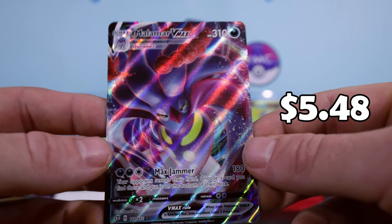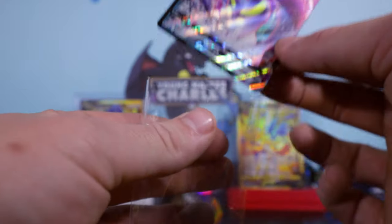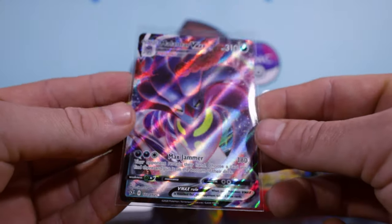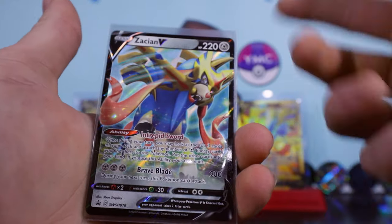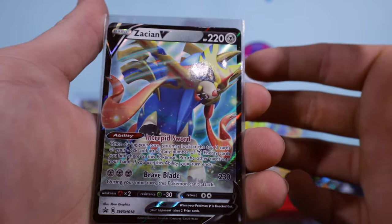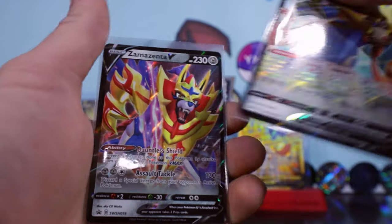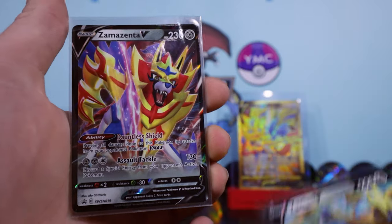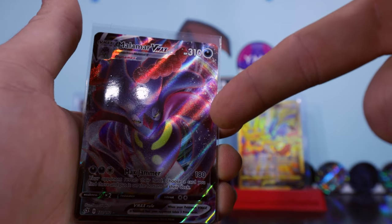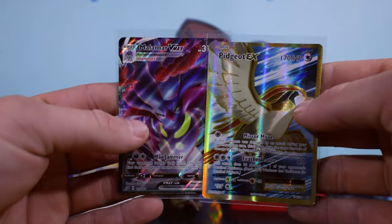I'll get the sleeve and have a quick tidy up. Not bad, that's good. We're going to have a little look at the hits today. We've got our promo cards - usually the tins are all banged up but these are not bad. We've got the Zacian V promo and the Zamazenta V promo. Tell me what you think of the artworks of the promo cards - some part of me really hates them, but there's a little part that goes, I kind of like these. We had the last pack magic - the Malamar VMAX - and the first pack magic - the Pidgeot EX. The start and end of a journey today.